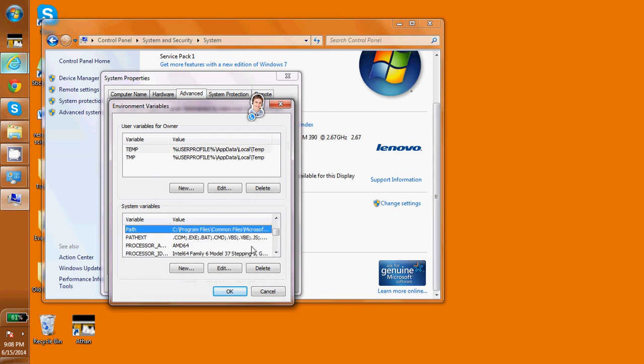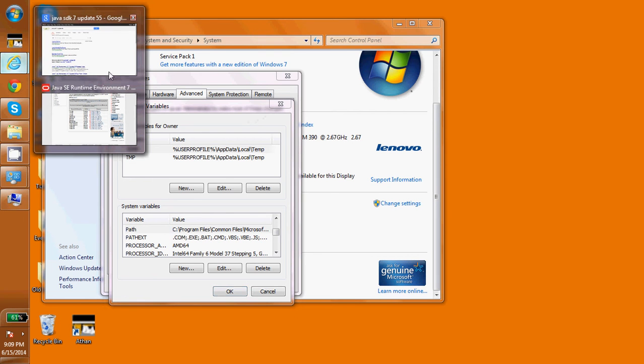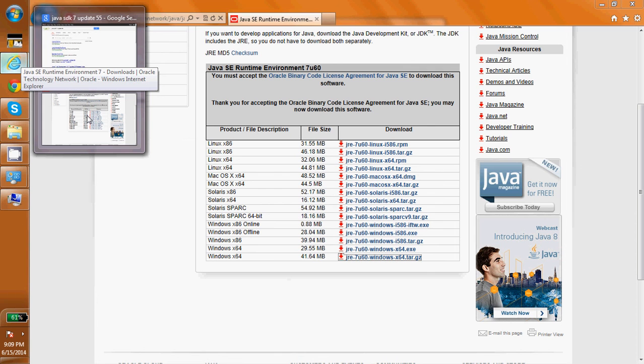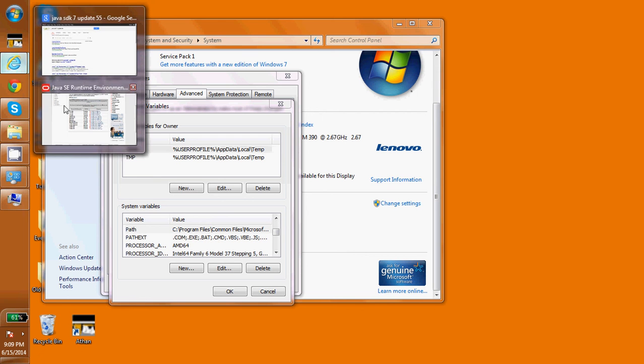You're gonna notice down here there's a path. I'm just gonna click P for path, and it says C program files, common files, all that stuff. So we have to edit the path. This way, essentially you're telling the computer where the commands are, all the Java code that we're downloading right now. It's the essential Java code. Just like with any programming language like C, there are certain libraries that have already been written for functions, or methods in this case.